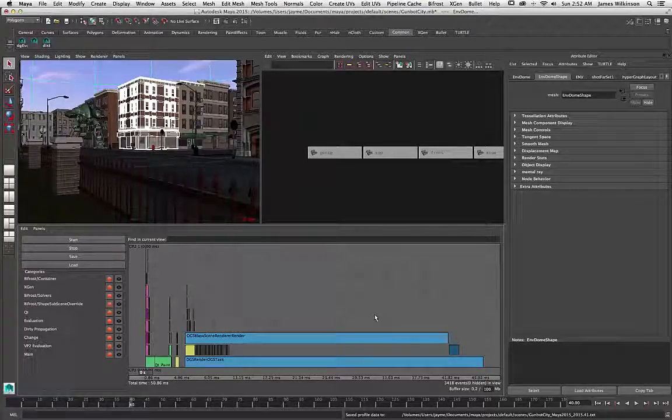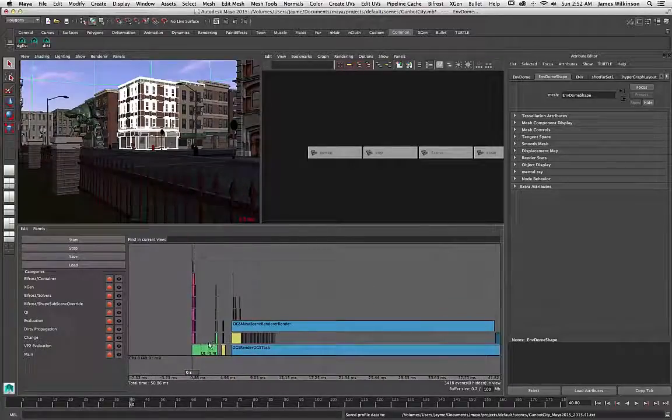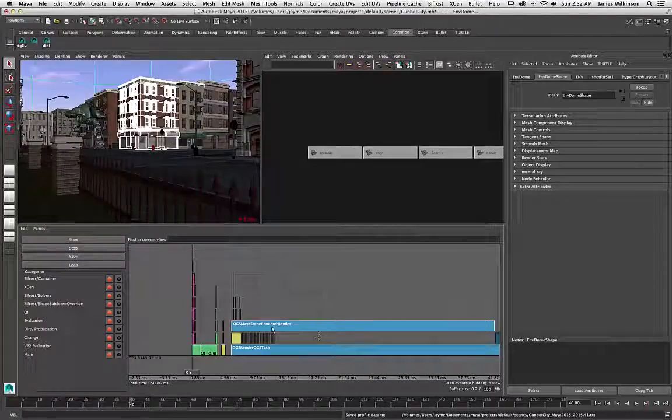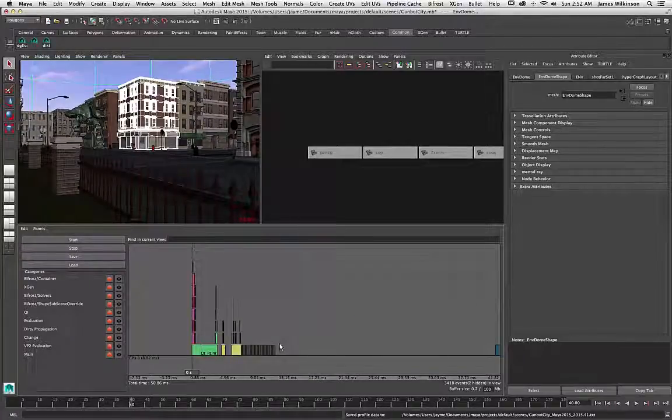Okay, so we talked about the hidden elements right there. The profiler also allows you to hide elements that get in the way of analyzing and looking at your data sets. If I want to, I can select these nodes, and by hitting the right mouse button, I can tell it to hide those selected events. And obviously it hides those events. So it tells us right here in the bottom that we've got 2 hidden events now.